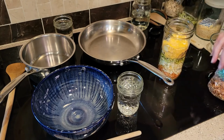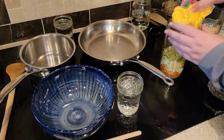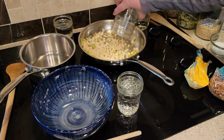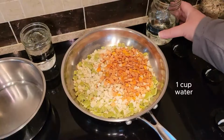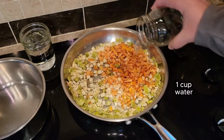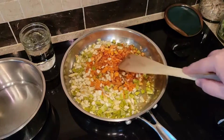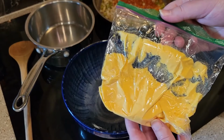So go ahead and get the baggies out of your jar, and then empty the contents of the jar into that medium-sized skillet. So that's the tomatoes, potatoes, onions, and green chilies. And you're going to add a cup of water to that and just make sure everybody has access to that liquid. You might push it down just a little bit and just let it sit there. We're not going to turn on any heat. Let's go ahead and get all of these things rehydrated first.